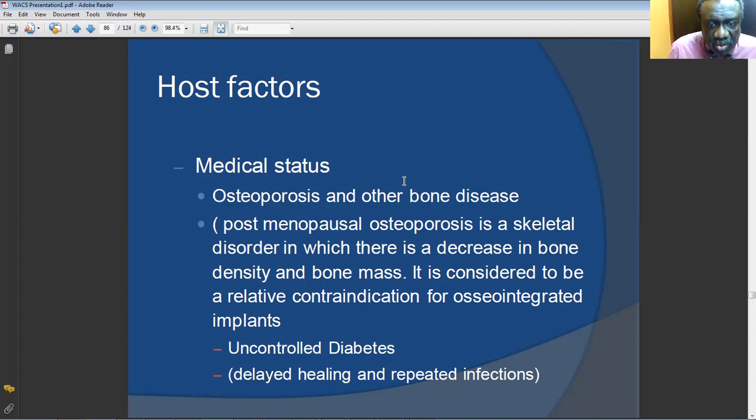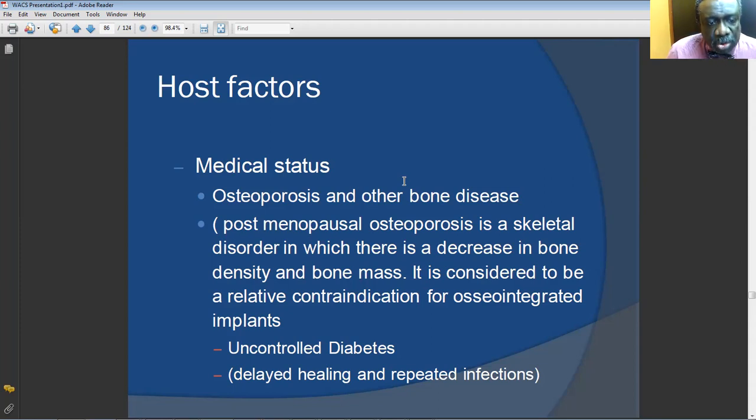One is osteoporosis and other bone disease. And in my younger days, when I had a diabetic patient, or I had a patient who is above 60 years old, especially female, I would do a bone density scan and so on and so forth. I'm always very careful. My success rate was always over 97% in my surgical placement of implants ever since.